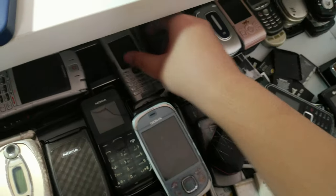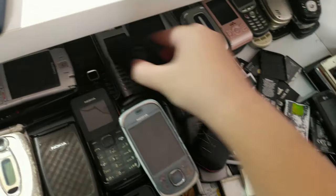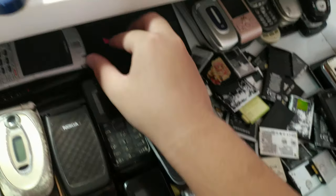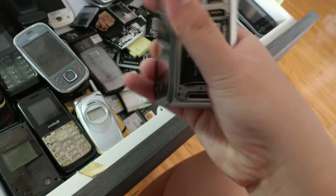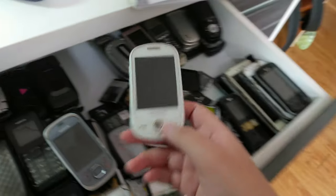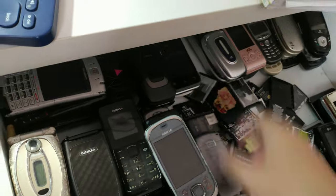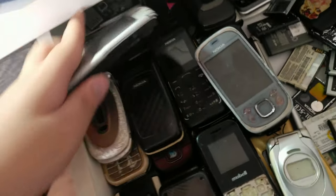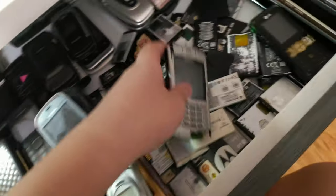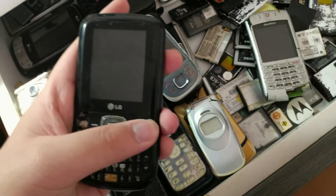Motorola Backflip, this one's a brick. Samsung Genoa, half the touchscreen doesn't work, so I can't really do much with that. I also have a BlackBerry 7100V. This one also has some sort of software problem. This LG C100 had a broken keyboard.